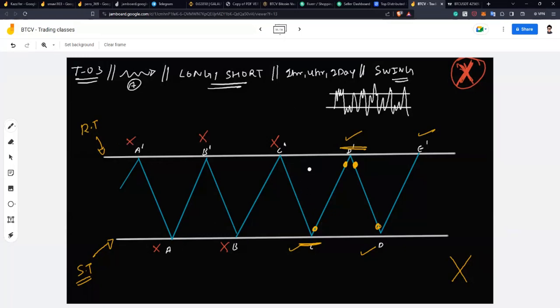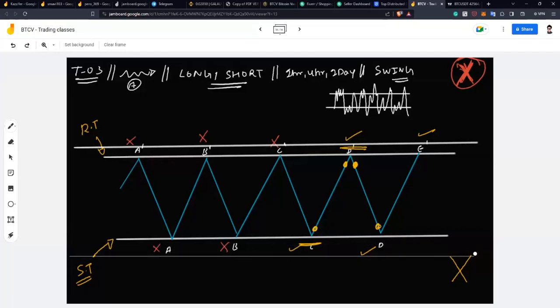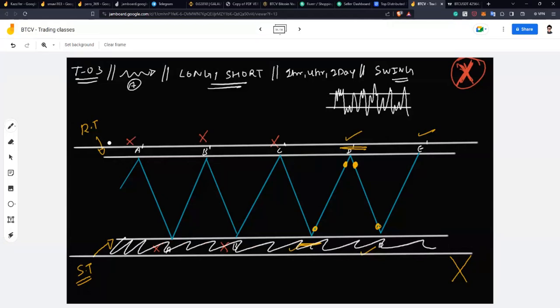Now the question was given here, wouldn't that be considered zones? Yes, we should consider this as a zone. So if you want to take this kind of trade, what should you do? You should create it as a zone, something like this. Like this. Then you can take a trade. But do not use a line. I mentioned this part because I wanted to show you what the channel looks like. This is what we call a horizontal channel.